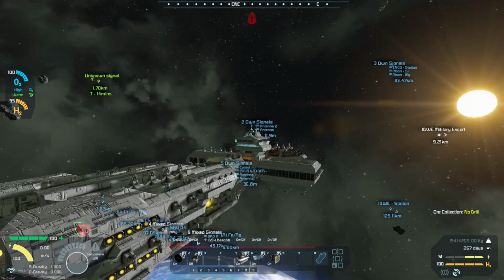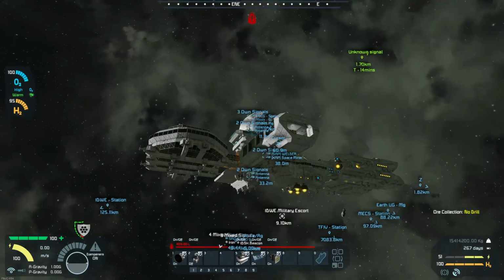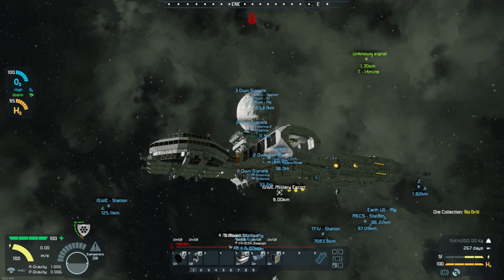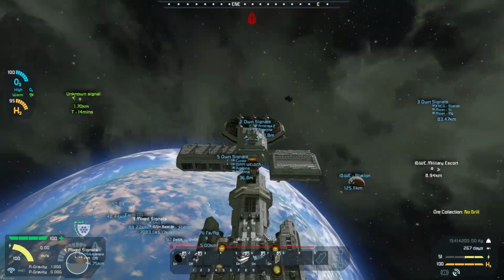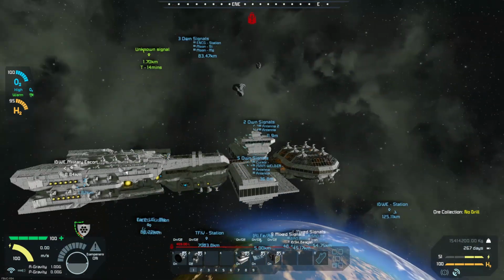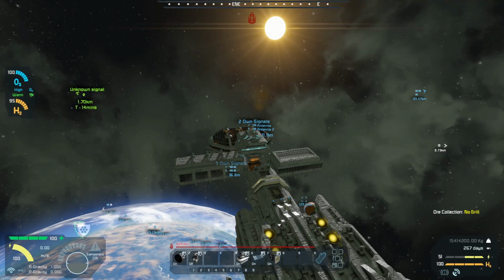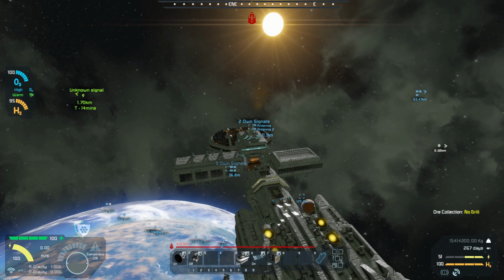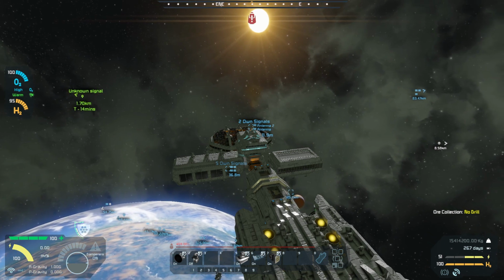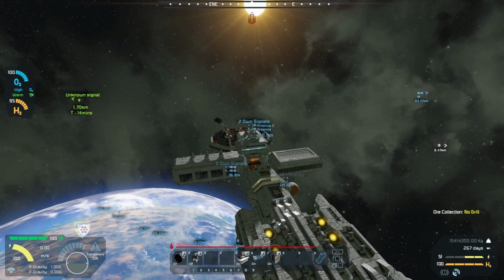What we're gonna need to do, we're gonna need to find some uranium really, really quickly. And we can either head over to the moon, but I don't want to go down to the moon base itself. Uranium is over on the alien planet, so I think that's an area where we probably should kind of head towards. So let's head over to that station. And man, I'm gonna need a lot of gyros on here because this thing is very, very sluggish. So that's something I'm gonna have to throw some more gyros in.